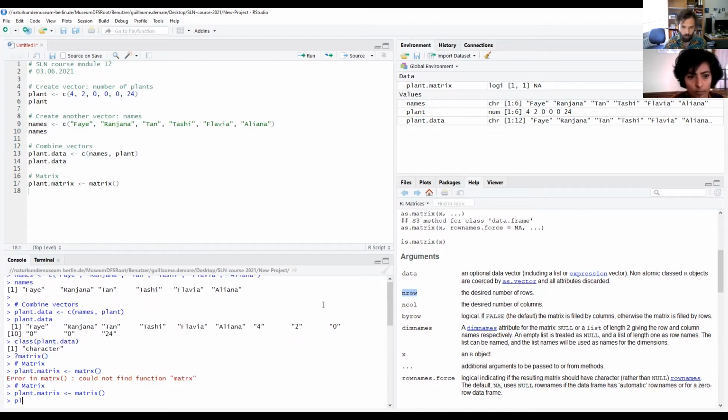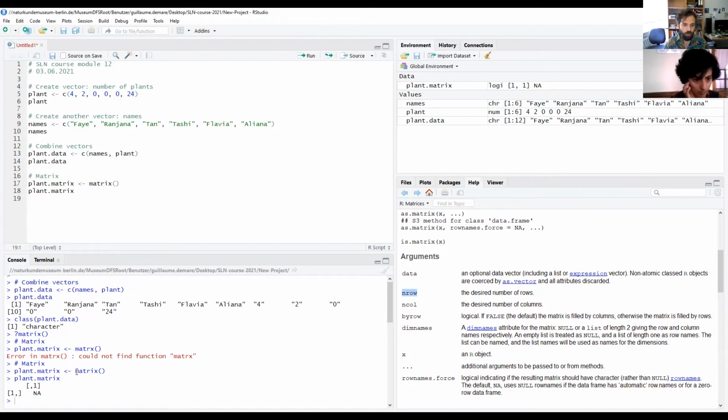So if I call plant matrix, this is what the console returns. It returns a matrix with one column and one row with NA. And remember, these are the defaults. So this is what R does by default if I don't specify anything.